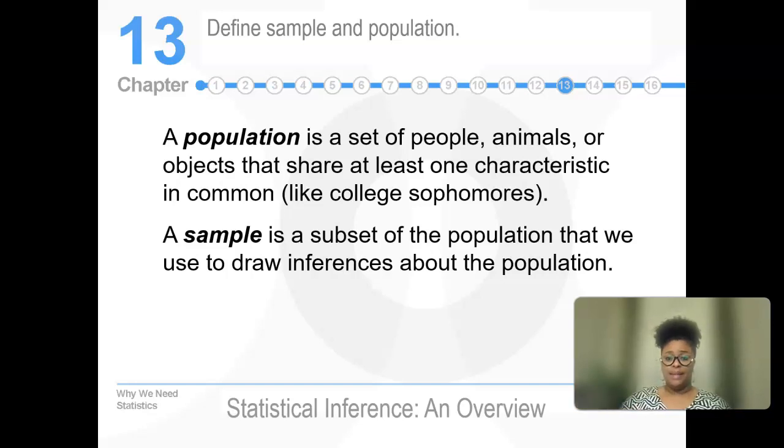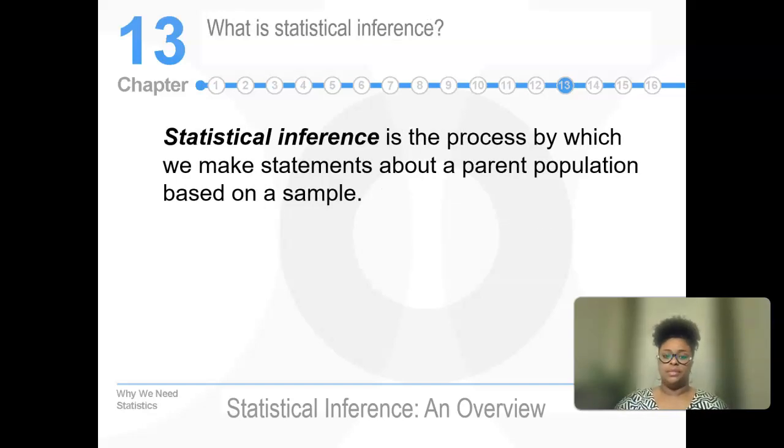From that sample, I should be able to make inferences as to whether or not the IV has an impact on the DV and use them as representatives. In essence, the population is the general population, and the sample is portions of the population that will represent the population overall within the study.